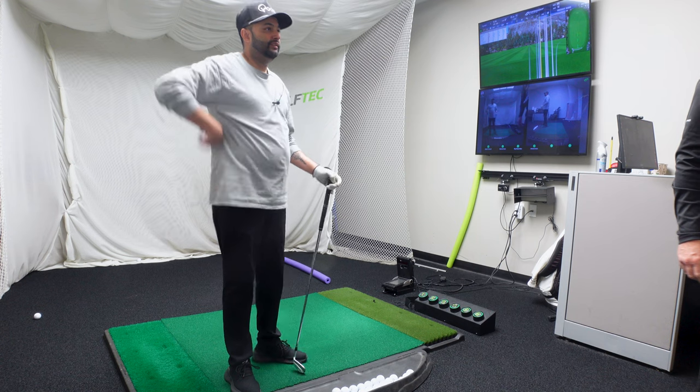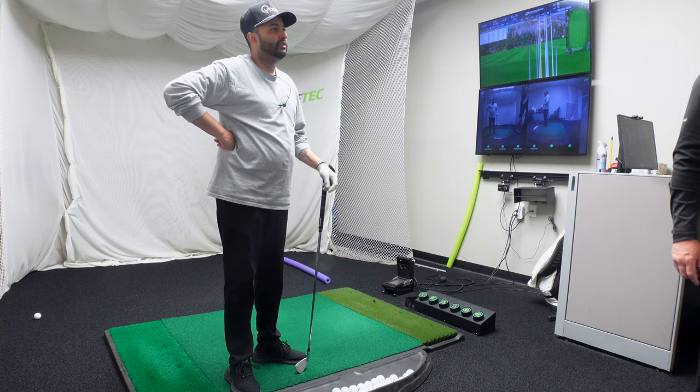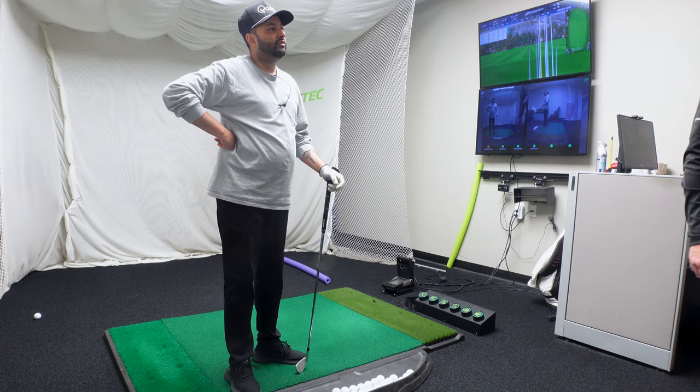1, dead straight. 2, is a draw. 3, is a fade. 4, is a straight pull left. 5, is a pull draw. 6 is a pull fade, which is a slice. 7, push straight right. 8 is your push fade. 9 is your push draw. And that's what we're trying to hit, a slight push draw.